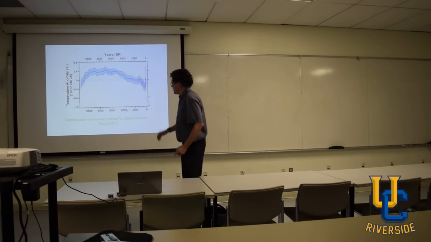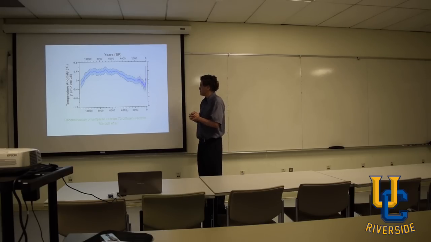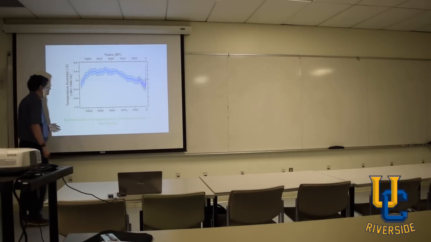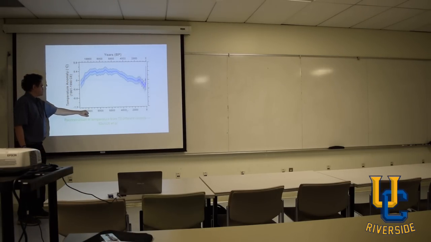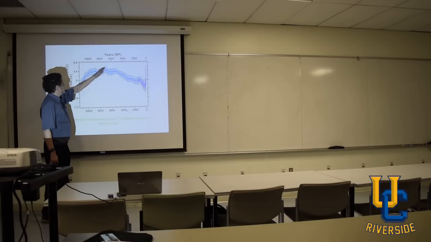And the increase in carbon dioxide goes along with the increase in temperature of the planet due to the greenhouse effect, the whole holding in of infrared light. And here's a reconstruction of the Earth's temperature using lots of different records, 73 different records. And you can see that the last ice age, the last glacial cycle, ended around 10,000 years ago, so it was warming up. It reached the peak of temperature around 6,000 years before present.